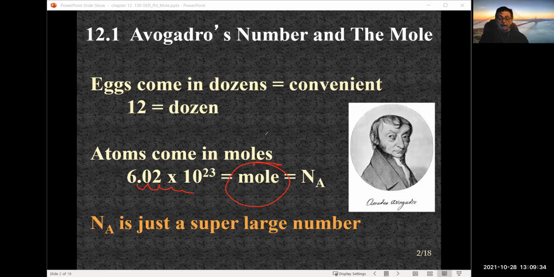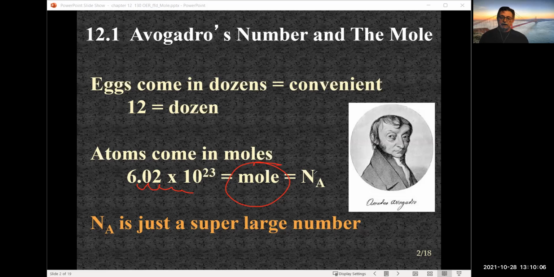I can't correlate apples and oranges, but if I have a factor that relates the two, which would be the term fruit, then I could correlate the two. I can go from apples to bananas or oranges, whatever. That's what the mole is. So this concept is very important, okay? And it's related to the balanced chemical equations, which I said that ratio is a 1-to-2. Another way to say that is 1 mole of A reacts with 2 moles of B.